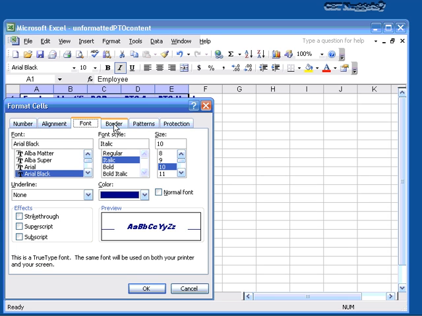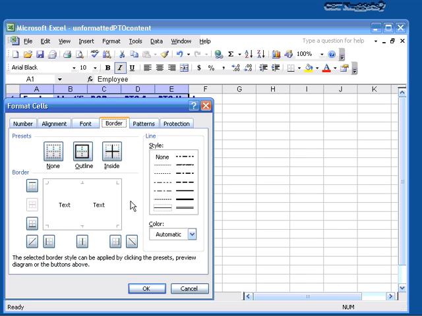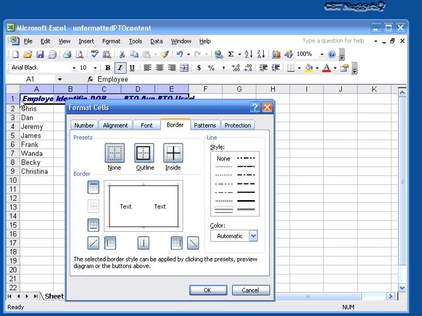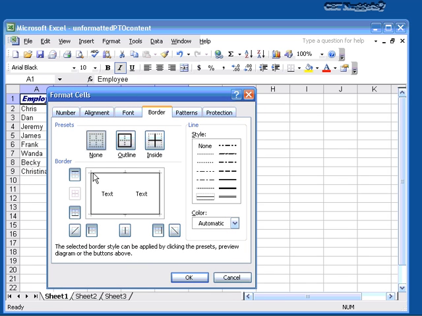one of my choices is border. So when I click on border, it says right now, how do you want the border to be on your cells? Notice right now, even though we have that kind of grayed out border, if I printed it out, it wouldn't show anything. Now I can do an outline where I outline the whole entire selection. That means all the way from the one side over here. You can kind of see where my arrow is. Let me move this for just a second. It would take and outline it all the way from here around with one single line. And you can see that here as well because it says, look, I'm going throughout the whole selection and drawing a box around the outline.